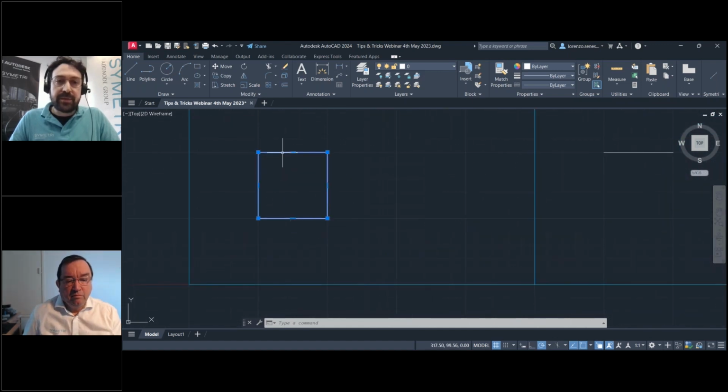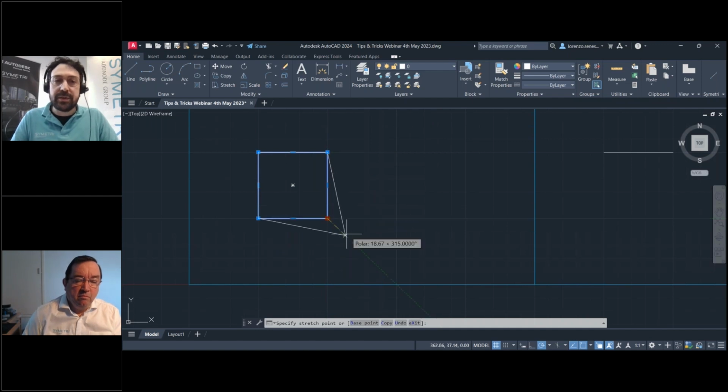So if, for example, I'm just selecting a polyline, you can see that I have my grip around my polyline. If I click my grip, I'm able to move this grip. You can see that the grip is turned red. It is called hot, so the grip is turned hot, and I'm able to move this. So far nothing is new.